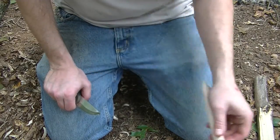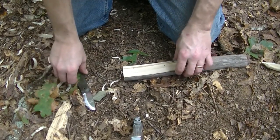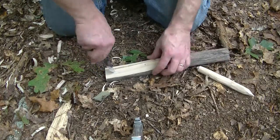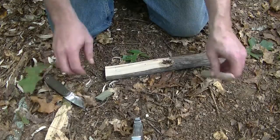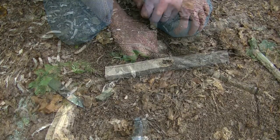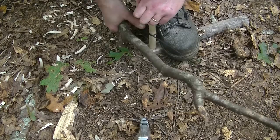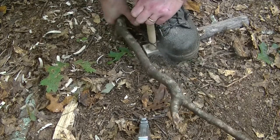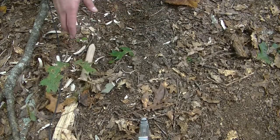Basically, I bring it to a point like that, then take my hearth board and simply find the spot I want to burn in, and dig out a hole. That's it. Get it matched up, and bingo. All right, hang on. All right. It's a decent burn in.